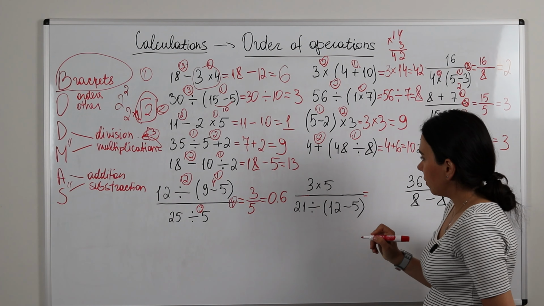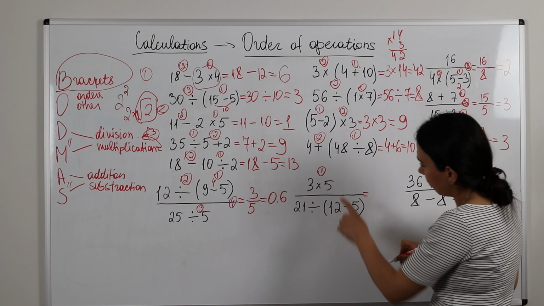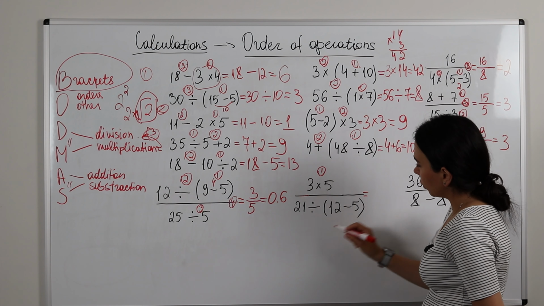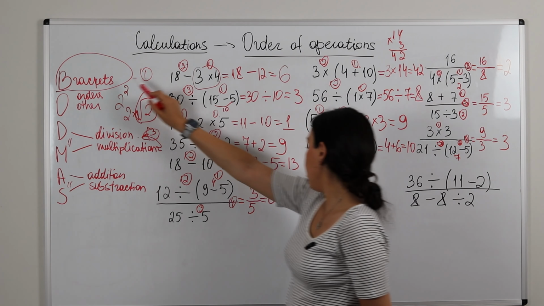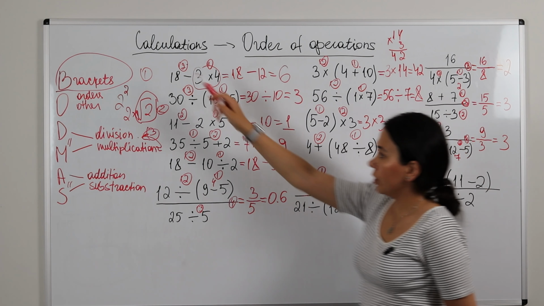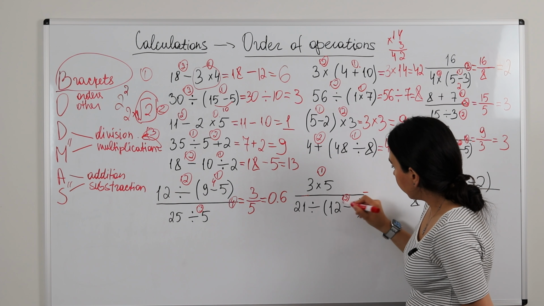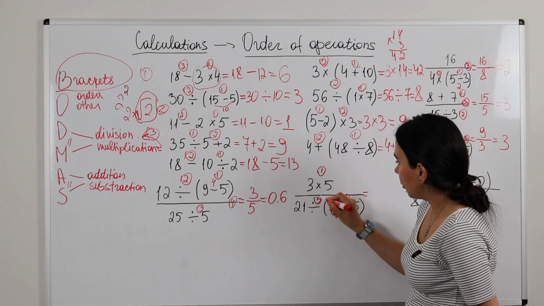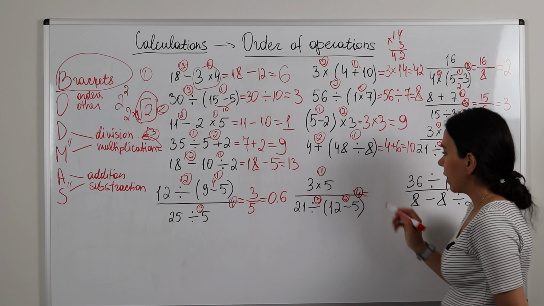3 multiplied by 5. Right, so we do top first, 3 multiplied by 5 would be first, and then we do bottom next. At the bottom, we have brackets, which come first, then we have the division, which comes after the bracket. We have bracket, and we have the division. And at the last stage, we do the division of top to bottom.